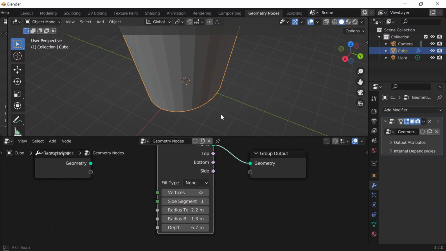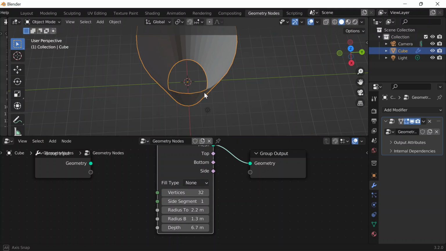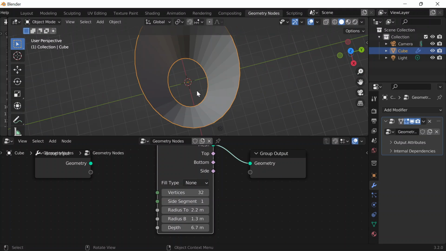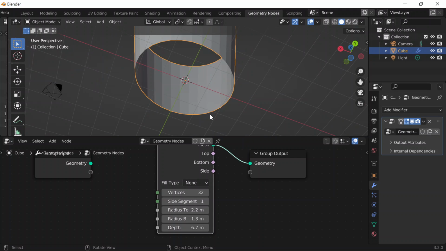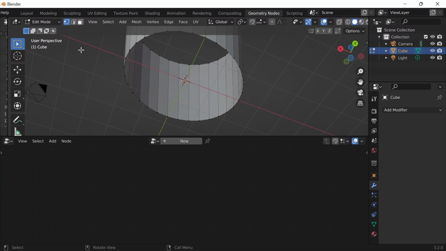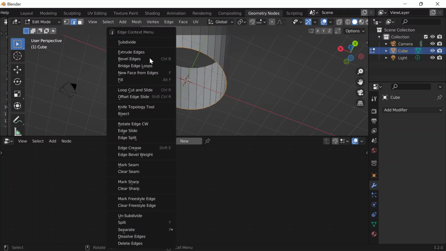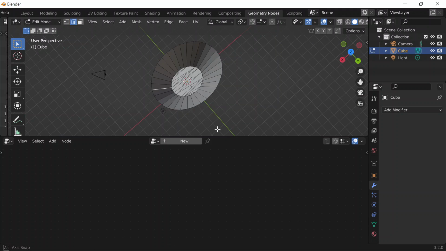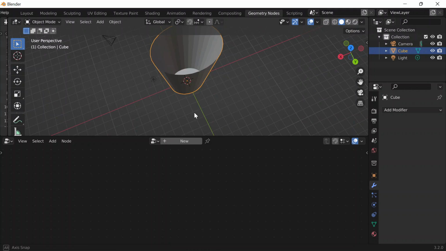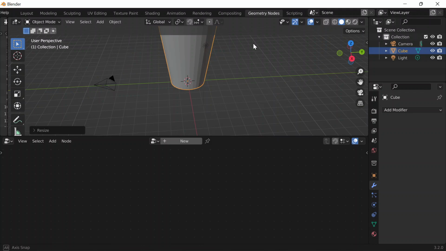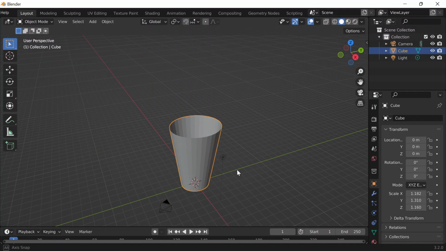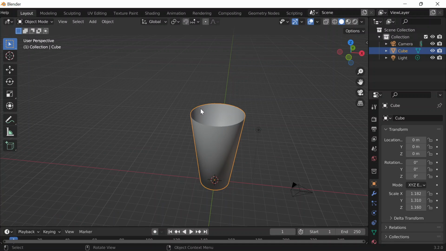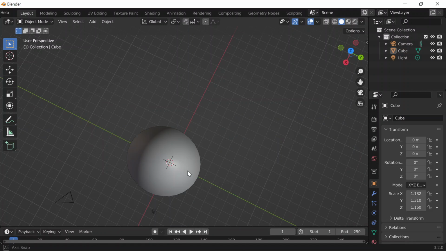But here's the thing, though. With this, there's no bottom. Unless I go into edit mode. What if I apply it, and then I go into edit mode, and then I select here, and then I do fill. Then it's filled. So I guess it's another way of making a cup. I think that's pretty cool. We could probably scale it on the X. Look something like that. Right click, shade smooth. And would you look at that? A cup. That's really cool, actually.